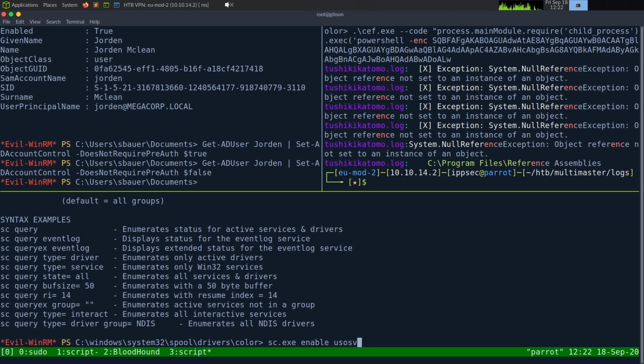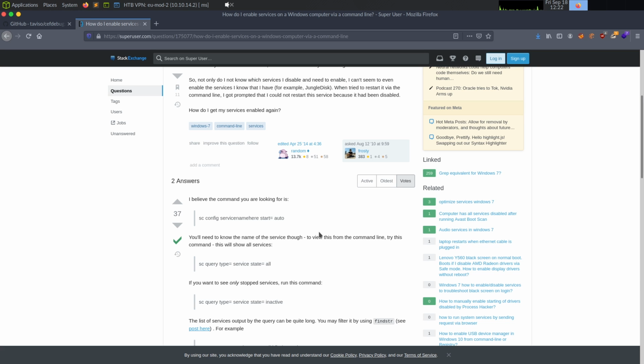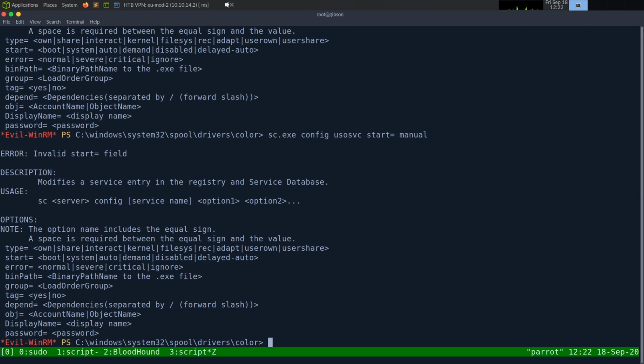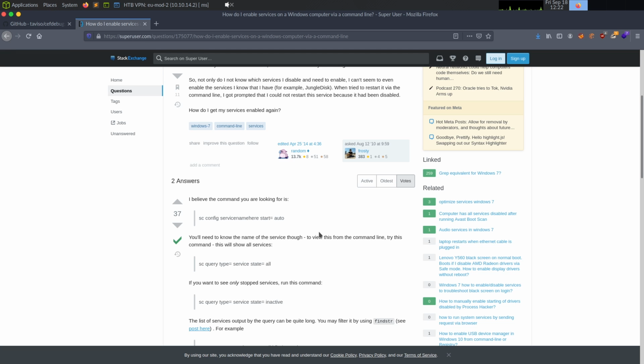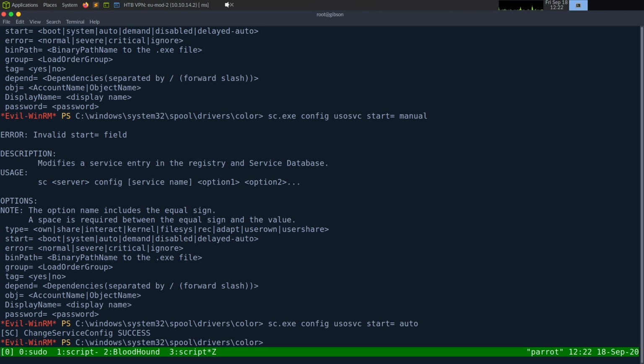So sc.exe config uso svc start equals manual. Let's see, invalid field. sc.exe config service name auto. Okay.